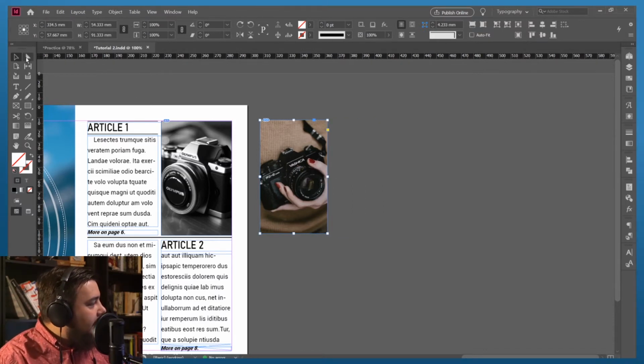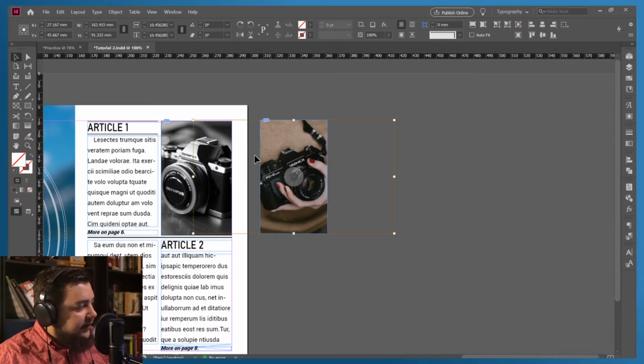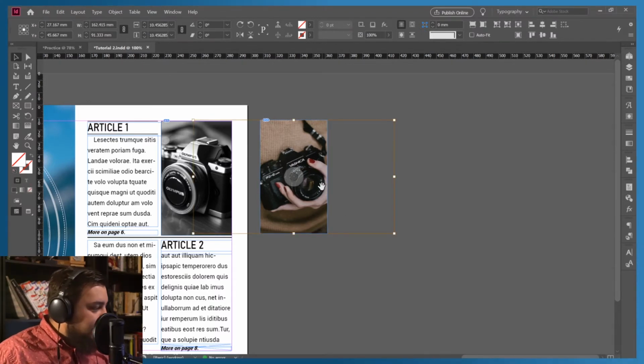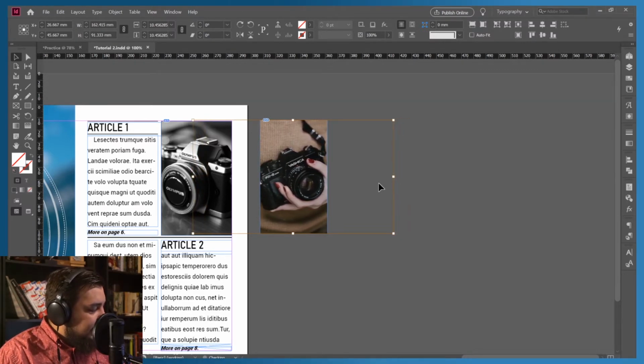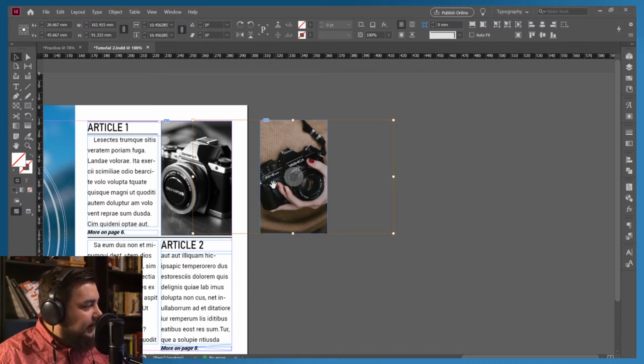Or if, let's say, you wanted a bit more of this side of the camera, a bit less hand in the photo, you can click on that center, and once you have that brown outline, just use the left and right or up and down keys to adjust your photo. I'm going to adjust it just so that a little bit of hand is left. We want the model number in there. It's not quite centered, but it's basically centered.